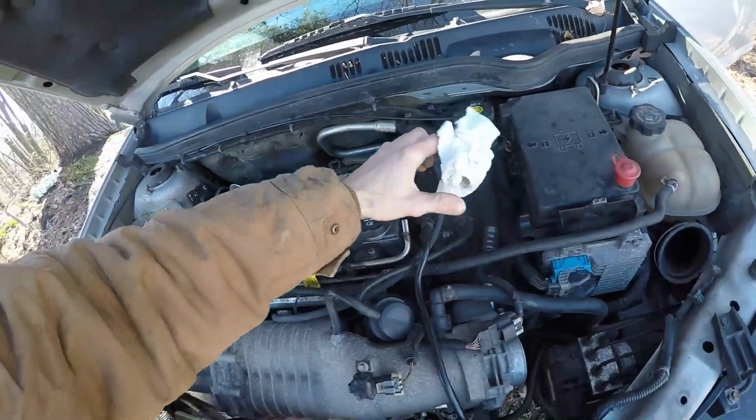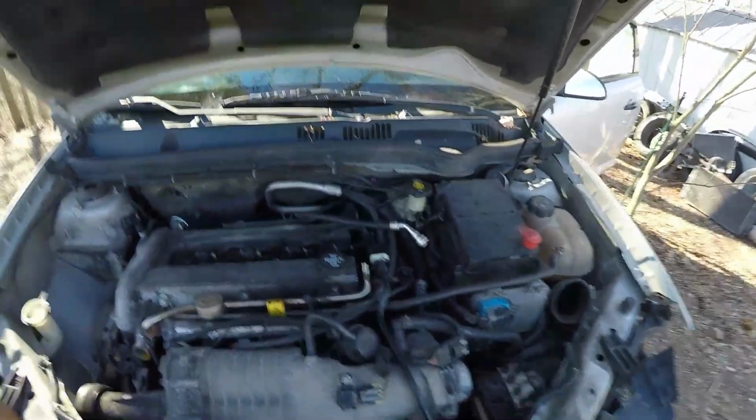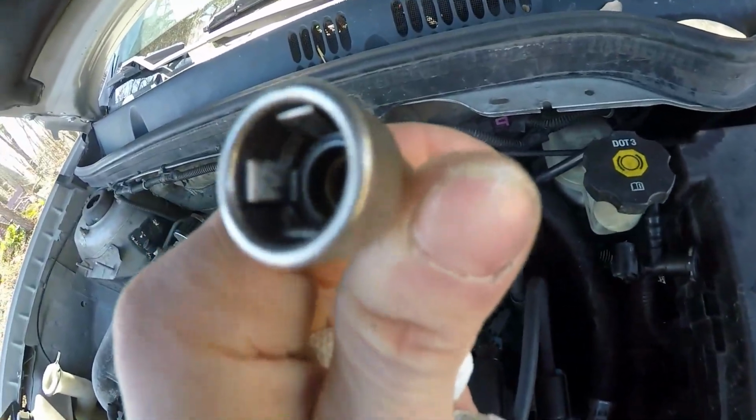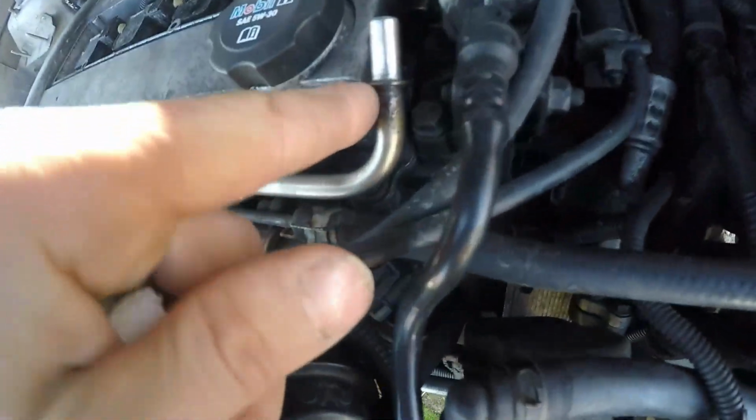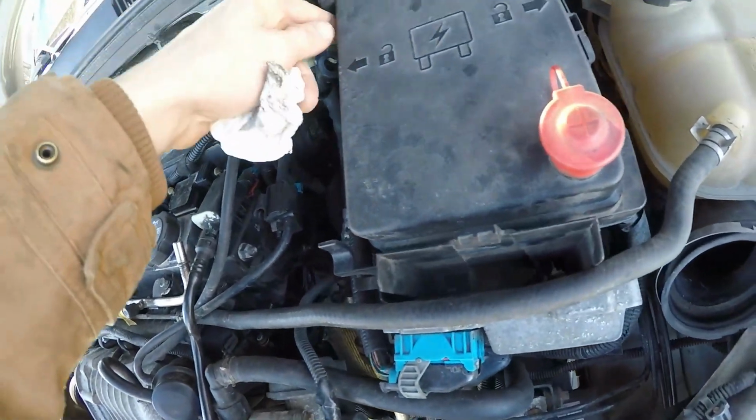Anyway, there we go. I have it wrapped with a rag right now, but basically there are 4 tabs in there, and those 4 clips, you can kind of see them, hold on to that little ring, little lip right there, and you need a special tool to get inside there to push all those tabs at the same time so you can pop it off. What I did is I used a very small screwdriver and did each one individually and just kept pressure on it so it would pop over the lip, and it was pretty simple.